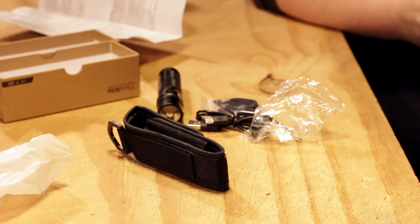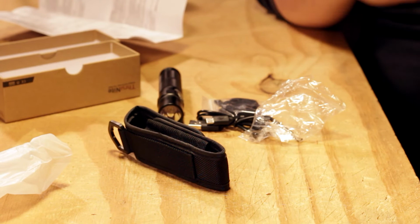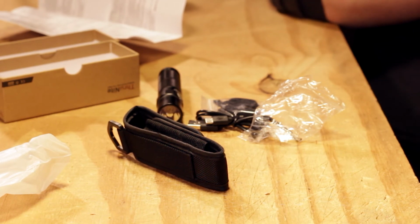Good job, Thrunite. Correct me if I'm wrong, but I feel like Olight is your company, and Thrunite is playing that catch-up game. Thrunite's always nipping at the toes, but for a better price, a better value, and sometimes a better flashlight, depending on what you're looking at. So, Thrunite gets a stamp from me on this one and the past one. So far I agree with you on a stamp on this one. I think it's a great light.